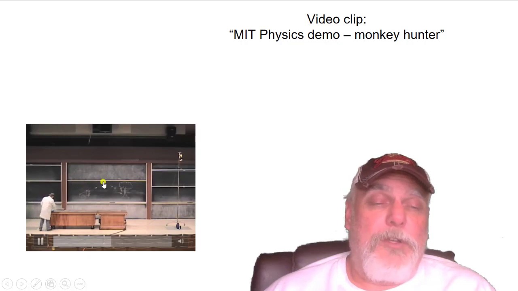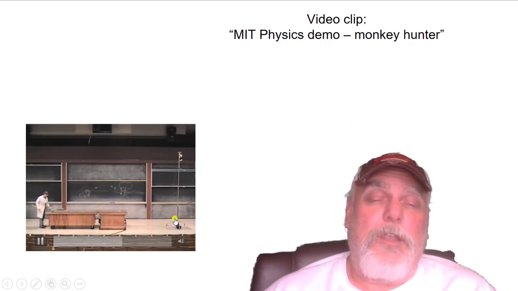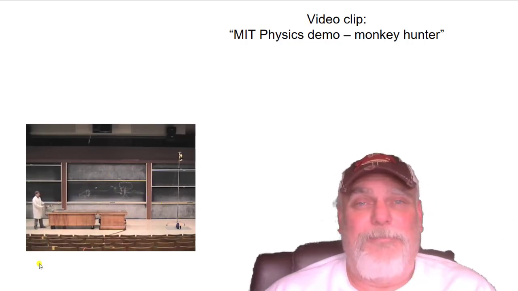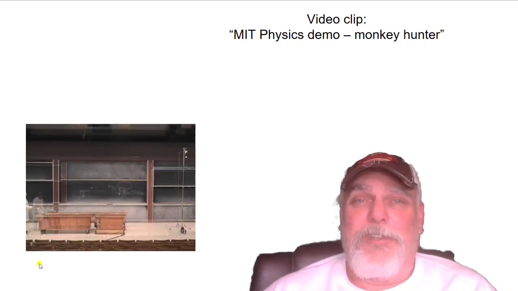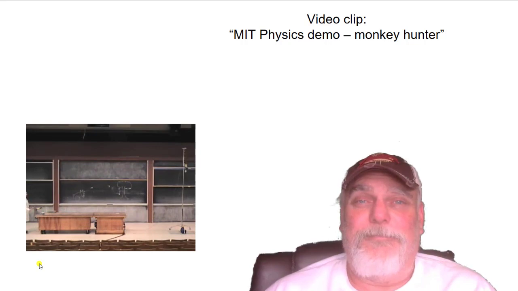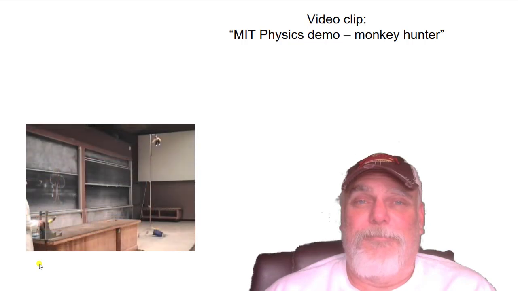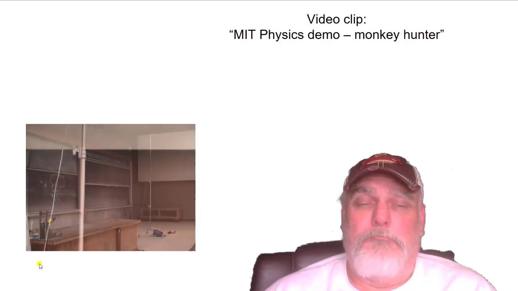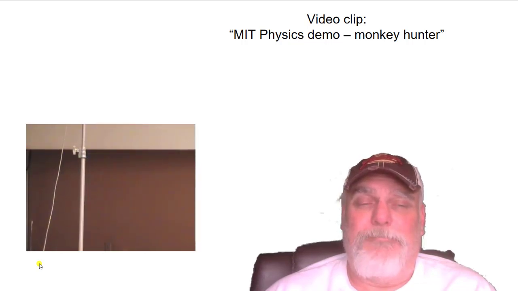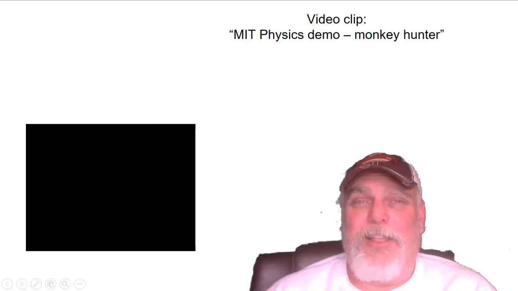So this cannonball is going to shoot here, but it's not just going to shoot directly, as you know, because friction is going to make it shoot in a curve. Let's see what happens. Correct hit every time. Let's check it out in slow-mo. That's pretty neat. Like I said, classic demonstration.